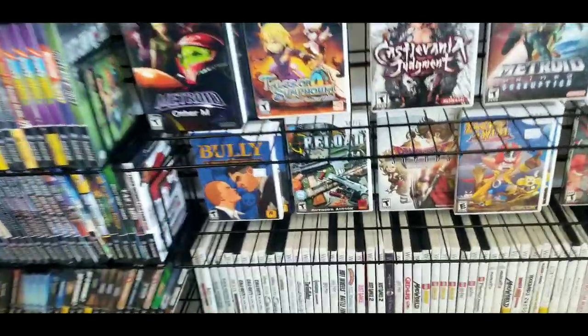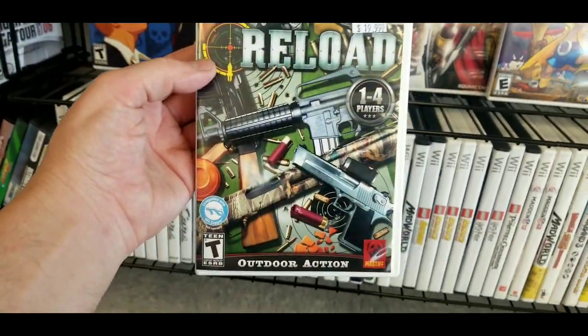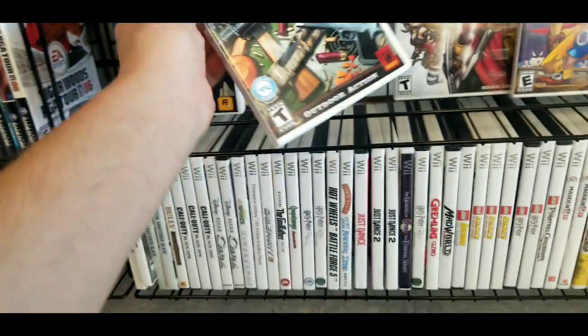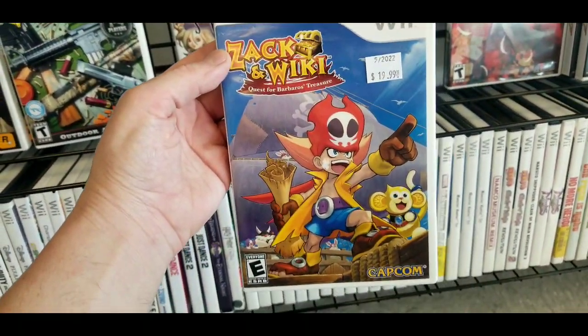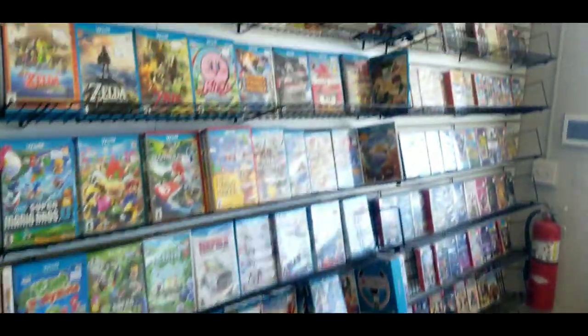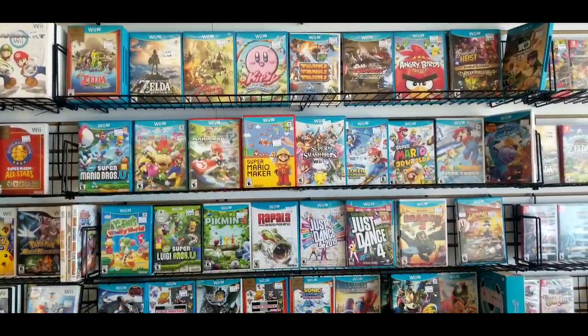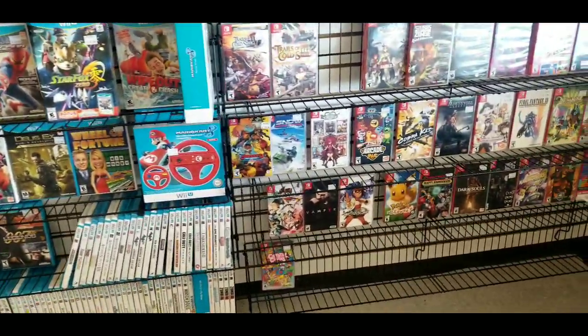They don't have as many Switch games as I think they should have, but they're getting contracts with all those limited release companies. I can attest to some of them. So they will have a lot of games from a lot of those limited release companies in the future, just like some other game stores in our area that actually sell those games for retail, what they cost on the website, which is pretty cool.